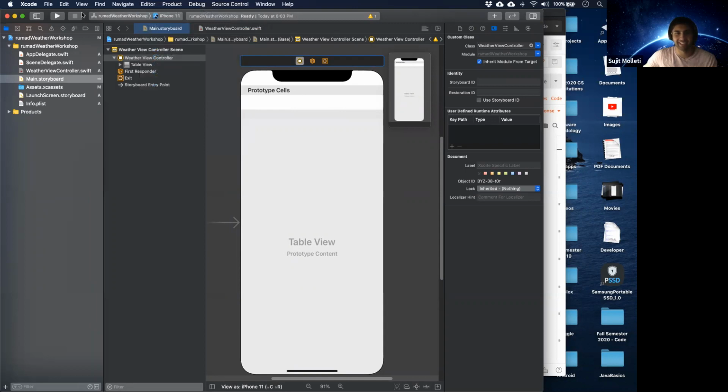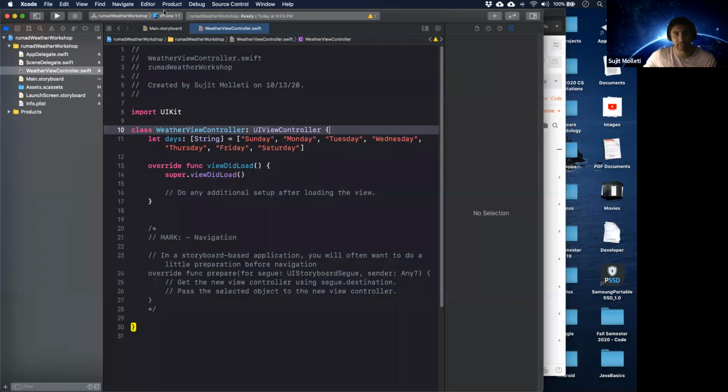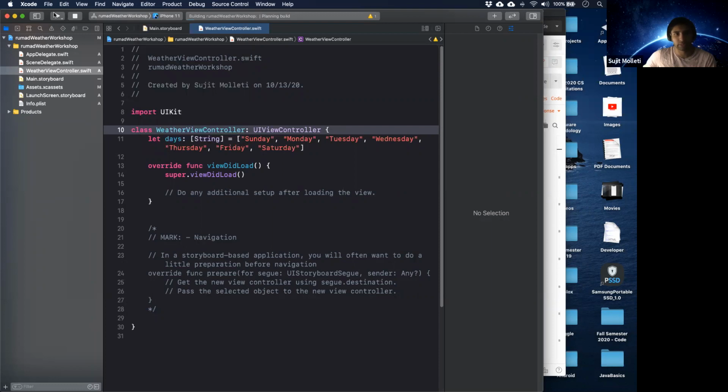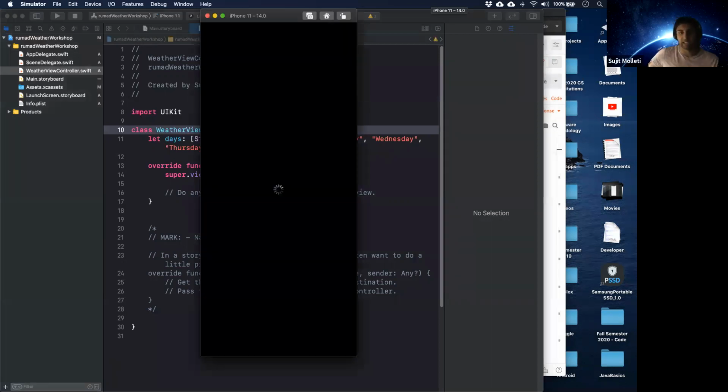No, they don't. But we're going to be using an iPhone 11. Here we can specify what type of simulator we want. So we can press run, and this will launch the simulator. Nothing should be populated. We should just have a blank table view.